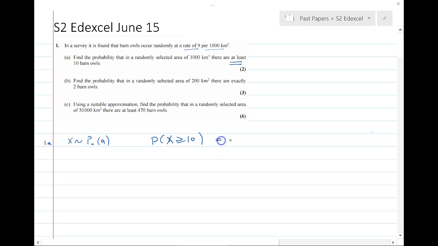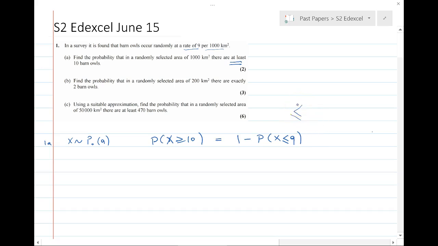And then what we can do, remembering it's a discrete distribution, is 1 minus the probability that x is less than or equal to 9, because that's all the possibilities, 0 up to 9, which are not included, so we're just taking those from 1. Because it's Poisson 9, we can look those numbers up in the table, the cumulative numbers, because the cumulative numbers go up to when the inequality is in that direction.